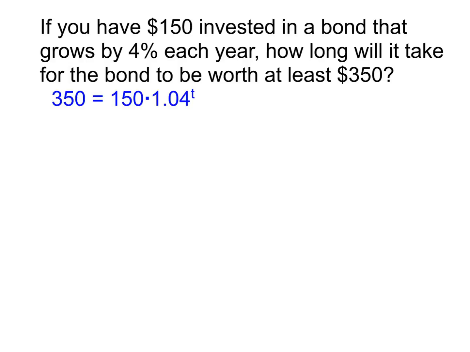All right, so now to solve it, remember that when we're solving an exponential equation, the very first thing we need to do is we need to get the exponential part by itself. So that's the 1.04 to the t. Notice then that means I have to get rid of the 150. Right now this is 150 times the 1.04 to the t. So what do I do to both sides? Divide, yeah. We divide both sides by that 150. When we do that, yes, you'll use your calculator for that. It gives us 2.3 repeating.